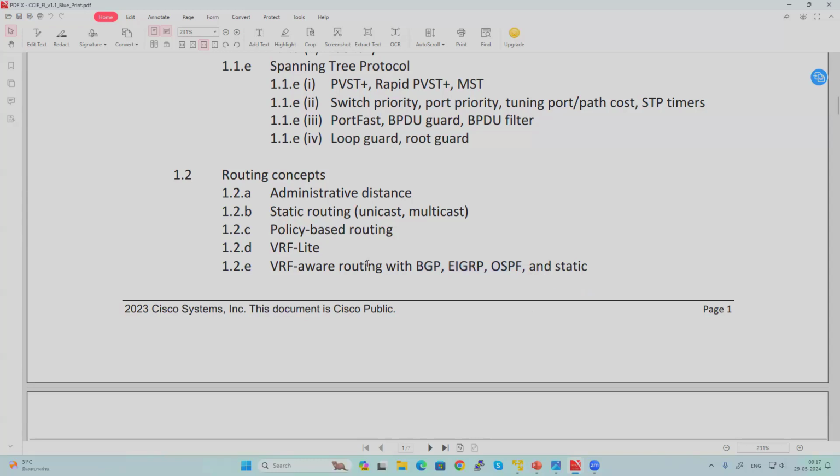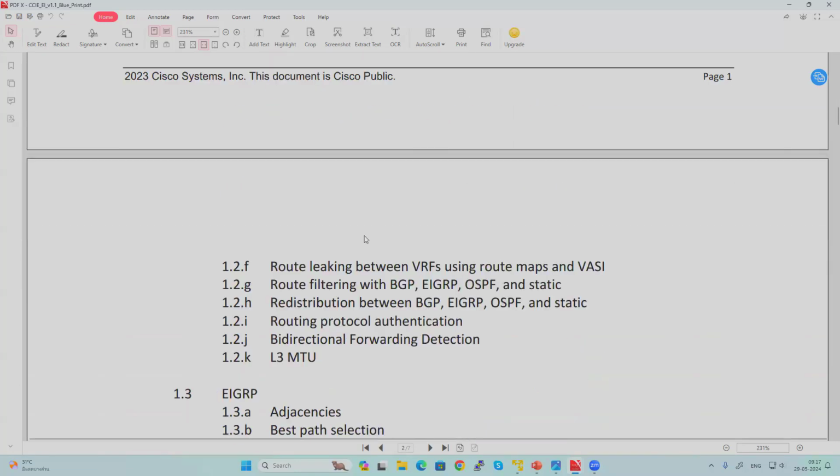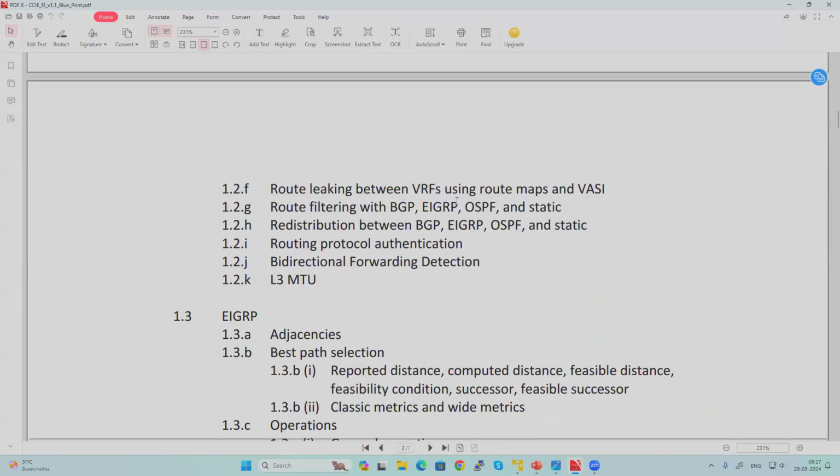Basically, dividing your same infrastructure between multiple businesses. So you can keep their routing tables completely separate. So you can run two completely separate businesses. They do not exchange any routes with each other, but use the common infrastructure by dividing the routers and switches logically into multiple devices. That's called virtual routing and forwarding, or VRF. So we will, of course, learn these things in detail as well. Route leaking between different VRFs, that is also something we can do.